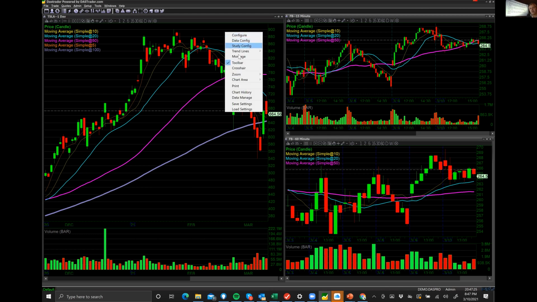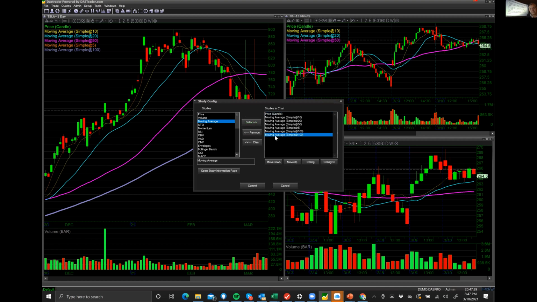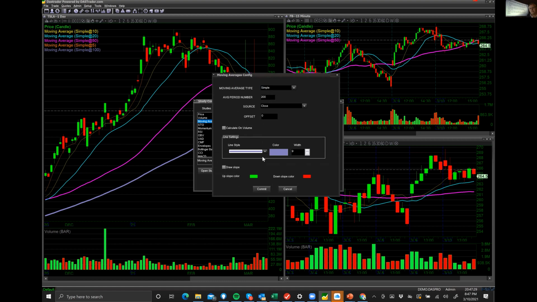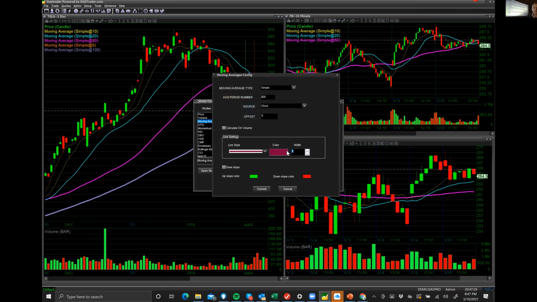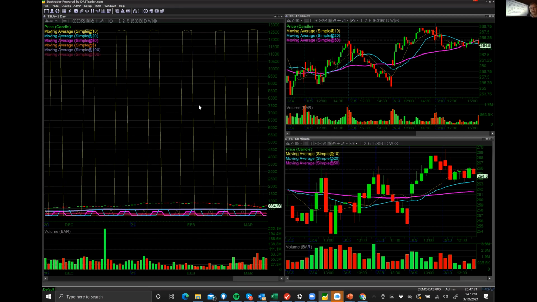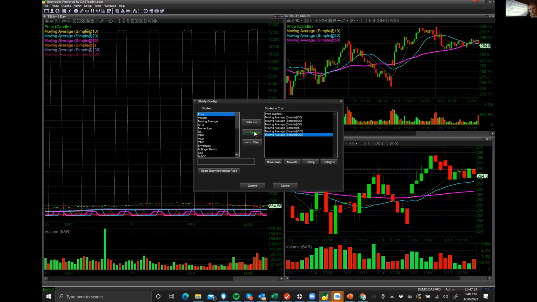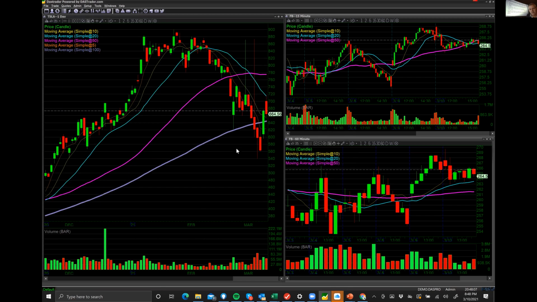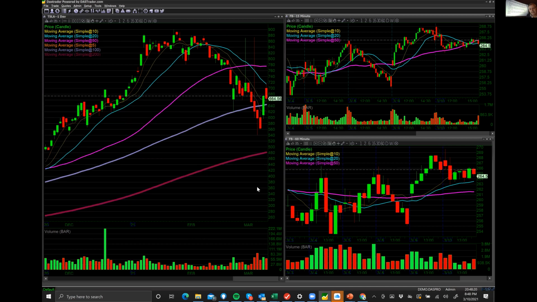Now, look, the other moving average that we would sometimes use, and just to finish the full component here, I'm going to put this on. Oops, I think I managed to mess something up. Let's see. 200. I'm going to remove that one. I think I've gone to too many moving averages. There you go. Let's try to see if I can do this again. Study config 200. There you go. So there's my 200 on there as well. So now I have my full component.